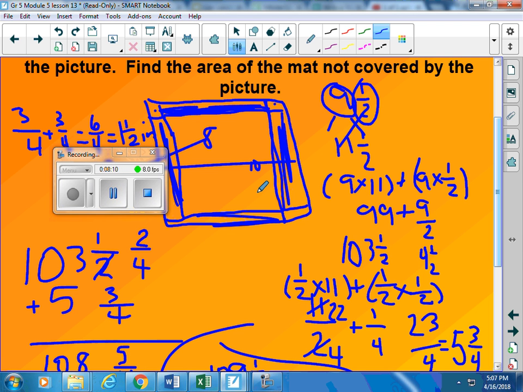So tomorrow, you are going to work again on finding some more of the areas. They're going to give you the measurements, and you're going to work it the distributive method if you'd like, or finding the improper fractions as we've been doing. And then we're also going to work on putting some shapes together so that we get the whole volume. So kind of back to that idea of the puzzles like we had earlier. So if you want to work some problem sets tonight, go ahead. When we come in tomorrow, we will work the lesson 13 homework.